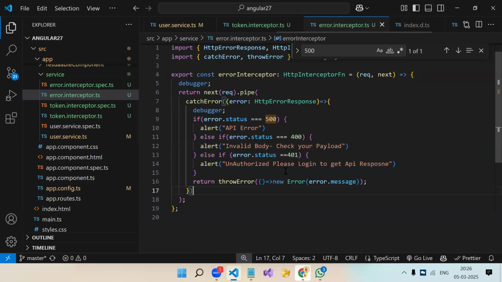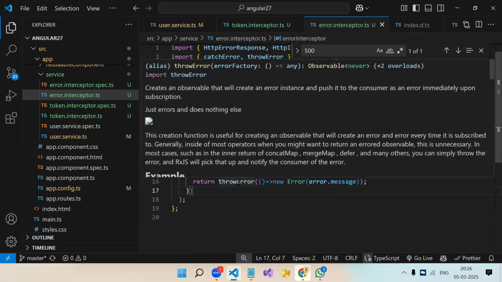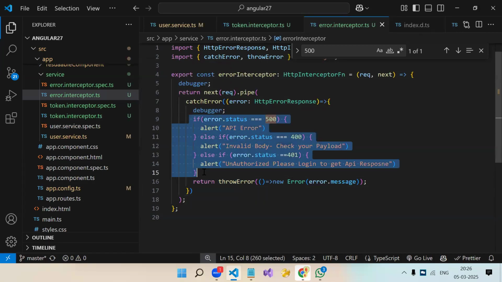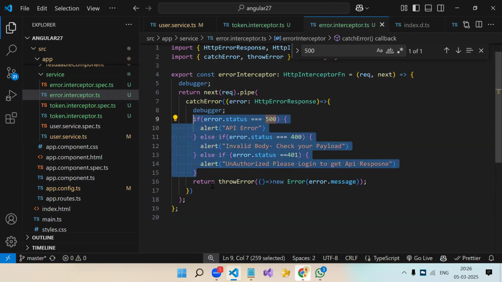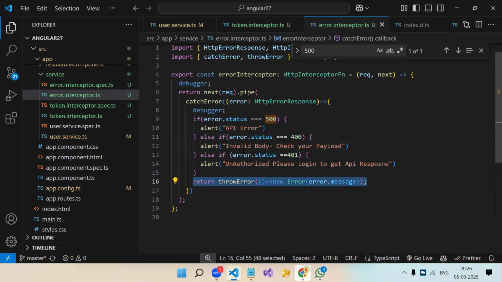Okay. I know, but over here the alert will be a Windows alert, right? Right. And what about line number 16, will that also execute? No. See, obviously you are making the API call from your component or from your service, right? So if it's a success, the interceptor will send the response back.